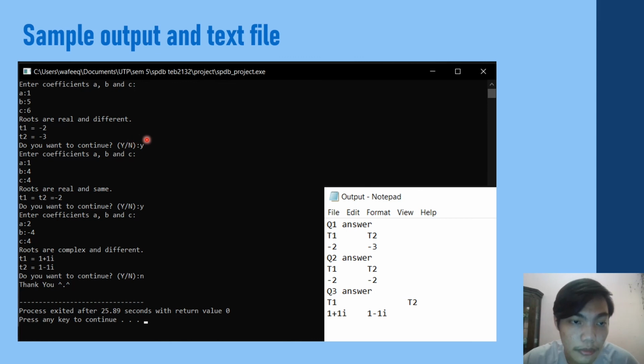If they input y, the program will continue until the user inputs n. Thank you. And this is the output text file that has been made. This file contains the values of T1 and T2.